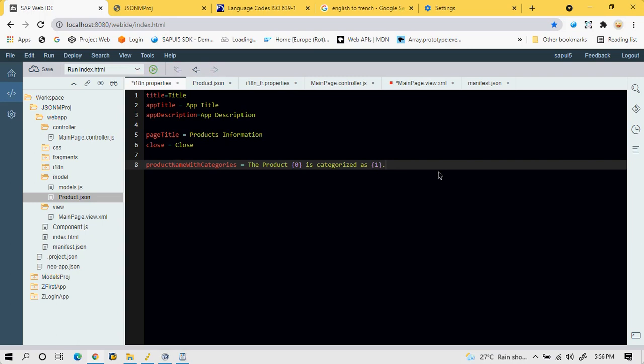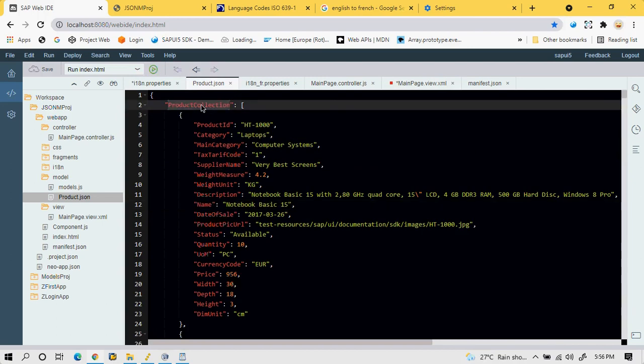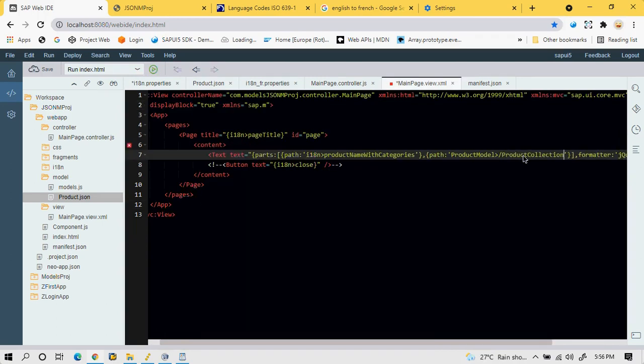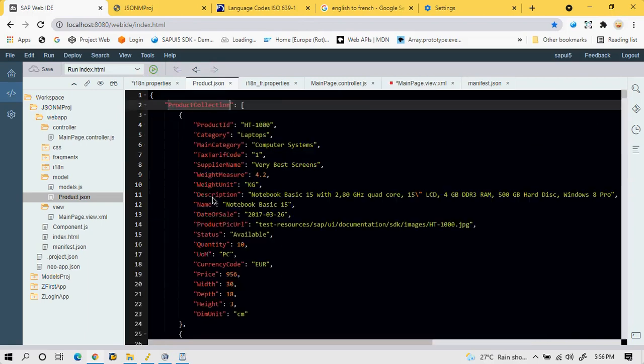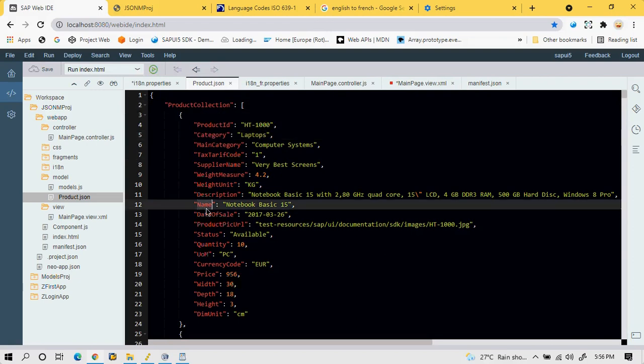Now I'll go back to the main page view.xml, and inside this path again I have to write colon, the model name followed by slash, the product collection, slash 0, slash the first key, sorry, name, copy.